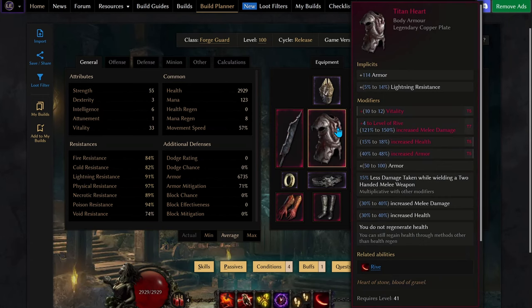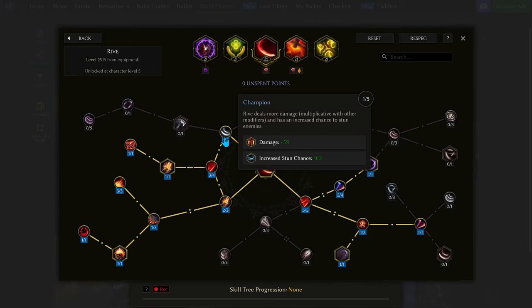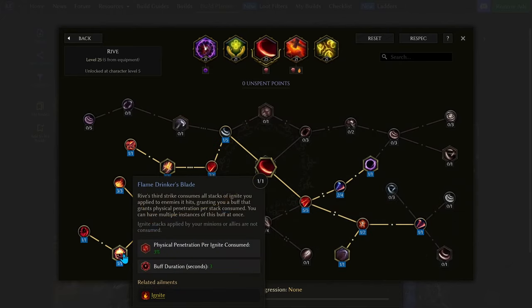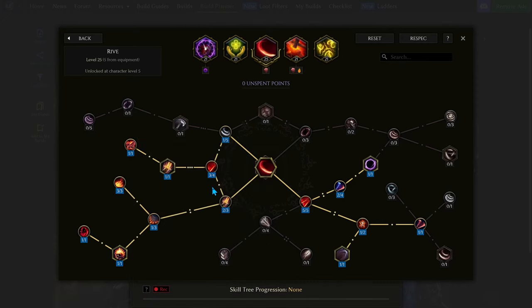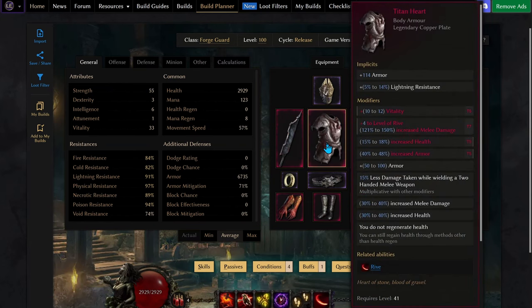Moving on, 4 levels to Rive. The reason why is because with Rive, there are so many multipliers and attack speed buffs, and the more attack speed you have, the more physical pen you get. The more physical pen you get, the more your hits hit for. The more attack speed, you know, the more scrap metal you get. The more ignite stacks you get off that you can consume. So you really want as much of this stuff as you can get, and then it's just also another melee damage option there.